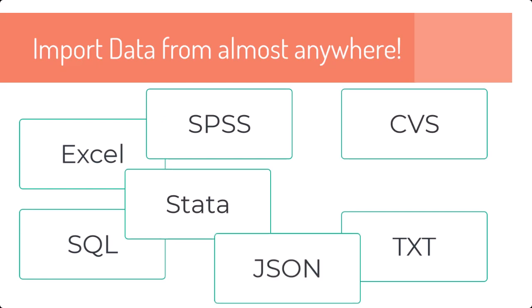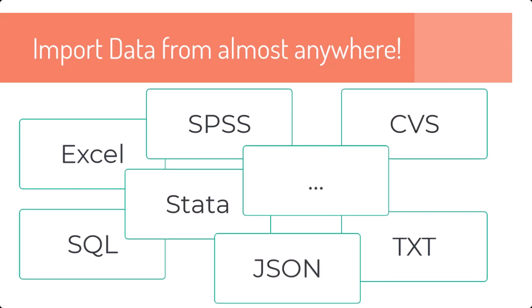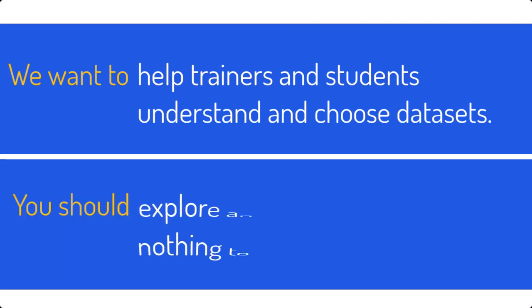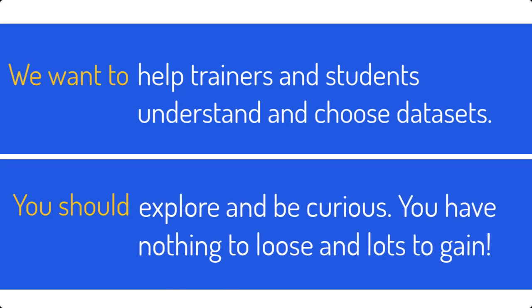So, the internet is your passport to data from all over the world. Your options are so many that the choice can be overwhelming. Here we help trainers and students to understand more about the types of datasets and hence choose data they might use. Explore and be curious. There is no danger in opening and looking at examples. You may find ones you like or decide they are not for you now. You have nothing to lose and potentially lots to gain.